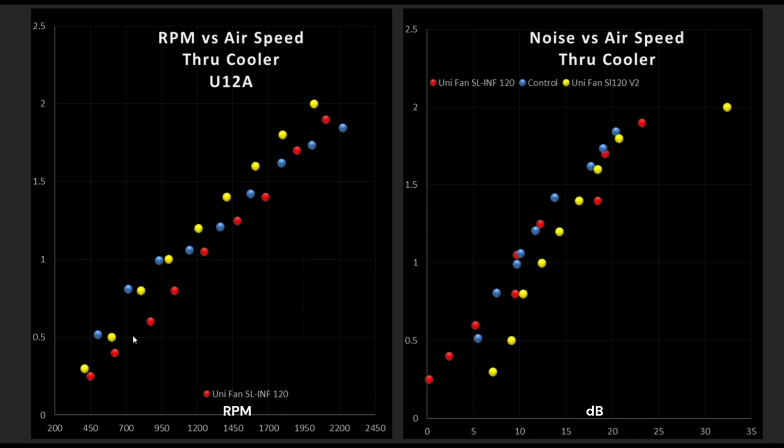And at lower RPMs, it's actually underperforming compared to my control fan. But as RPM increases, it becomes significantly more efficient at blowing air. However, once we take a look at the noise graphs, it is a fair bit noisier compared to my control fan. And remember, every 10 decibels is a doubling in noise volume. So even if they look relatively close, remember that a 5 decibel jump is not double, but 1.5 times louder. So that's a pretty significant amount.